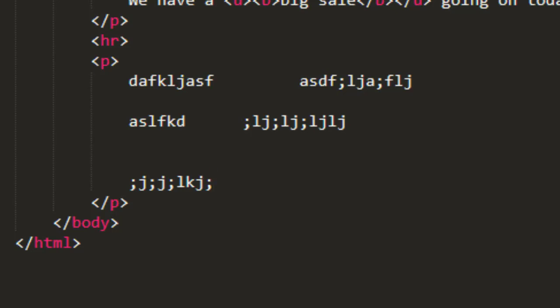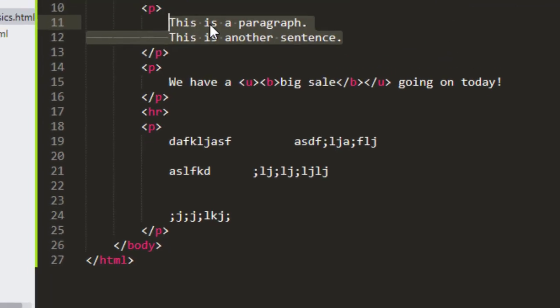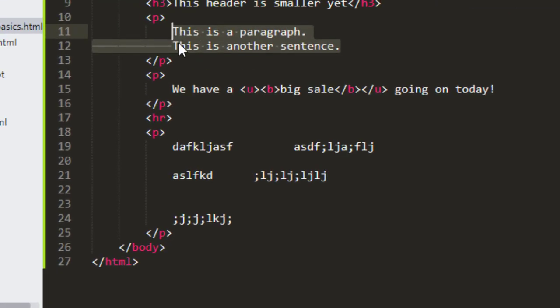So for example, back here in our previous paragraph that we wrote, we wanted to break these two sentences up just to make our code look nice and clean, but we didn't necessarily want a line break to appear there. And that's why the browser ignores the extra white space. It's so that programmers can type nicely formatted code and not have that formatting come through when the page is viewed in the browser.